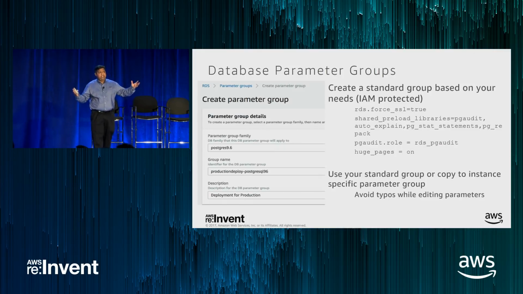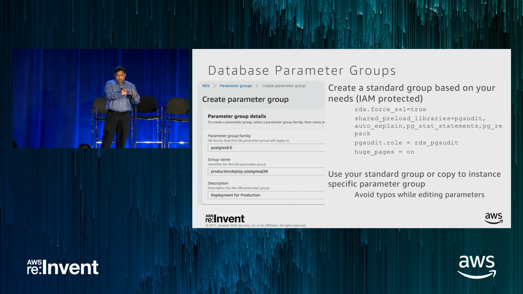We talked about various things like how to do security, how to do auditing, how do you enforce that for all new deployments that you do on RDS, right? The nice feature I like out there is the database parameter group. Using IAM access credentials with the parameter groups, you can create a standard deployment parameter group for your new instances. So you as an admin say, all my instances should have SSL, should have PG audit, should have this parameter set, and use that as your standard template.